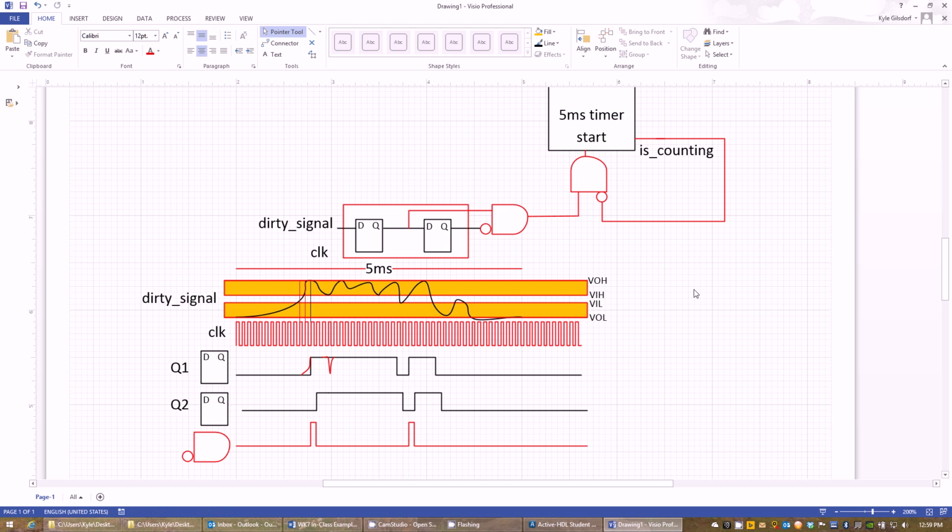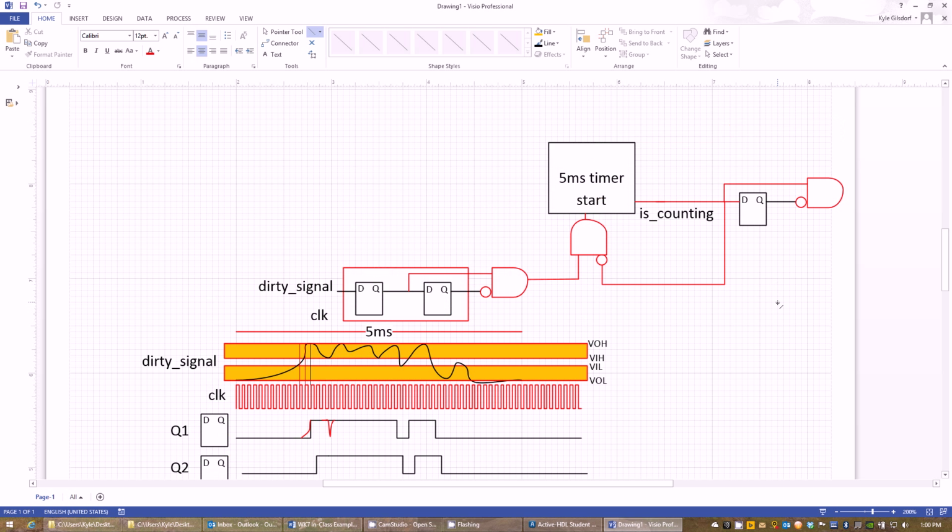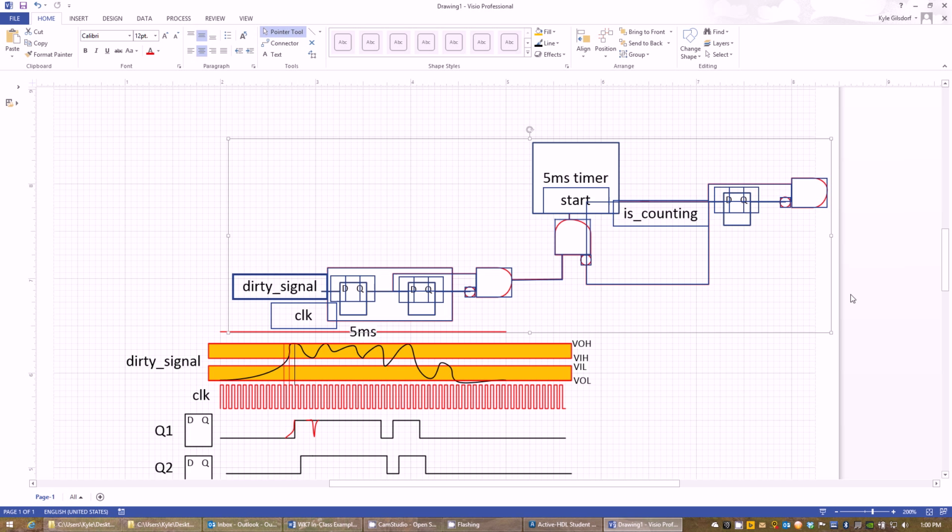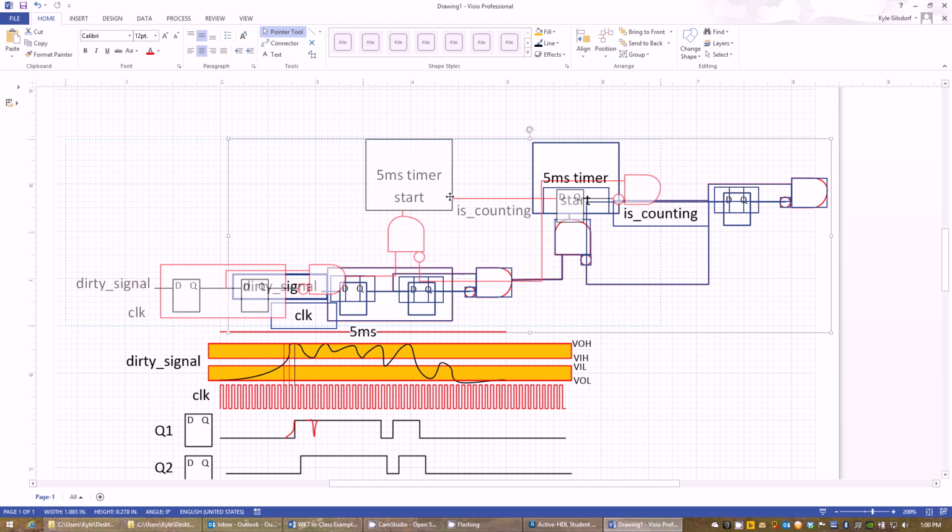And we can do a handy dandy little edge detect to tell us right here to detect the first time that we start counting, and we can use that to say done.